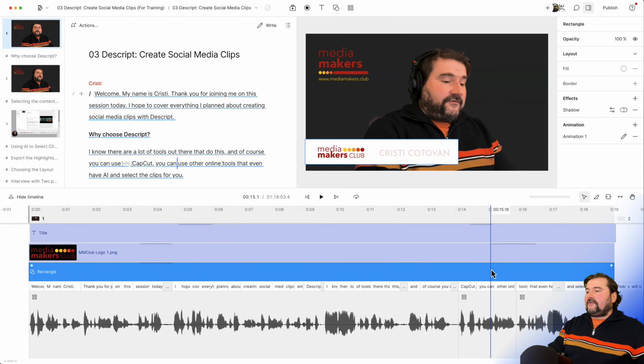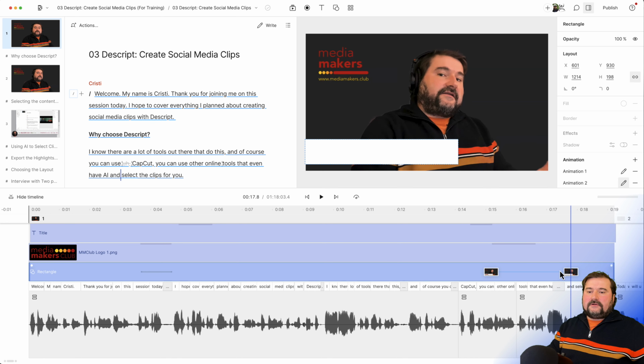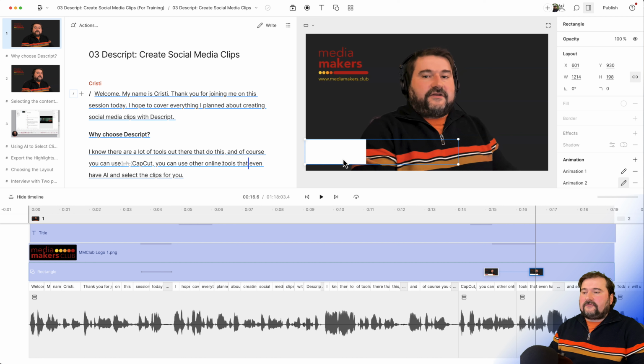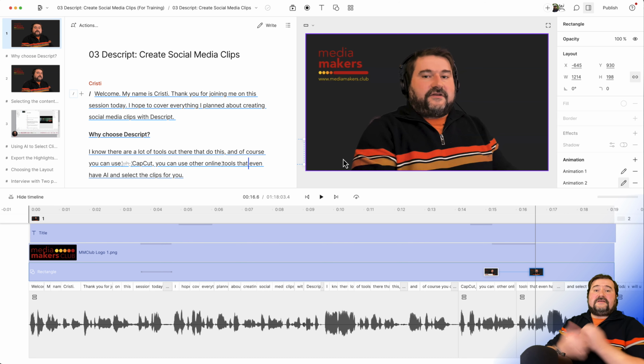And finally, I will click on my rectangle object and again, add another animation to it, custom. And this time I will move it out. I will pull this second keyframe there and click on the rectangle. And I will use my arrow keys to go and slide it all out of the screen. And you could slide it in the other direction if you like to. It's not required. Be creative as much as the animation allows you to. And you can see here, it's going out of the screen right now. I have no idea why it's slowing down, but anyway. It's gone. Here we go. So everything's out of the screen now.